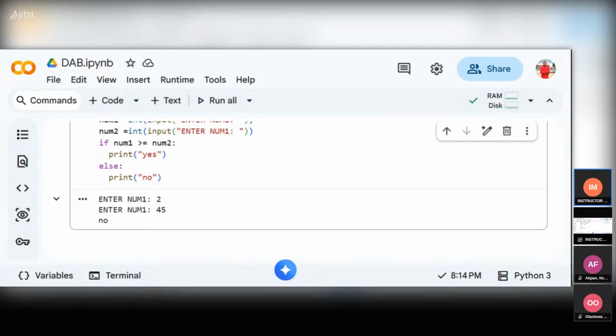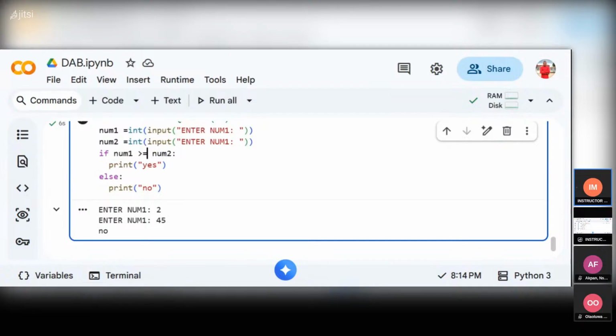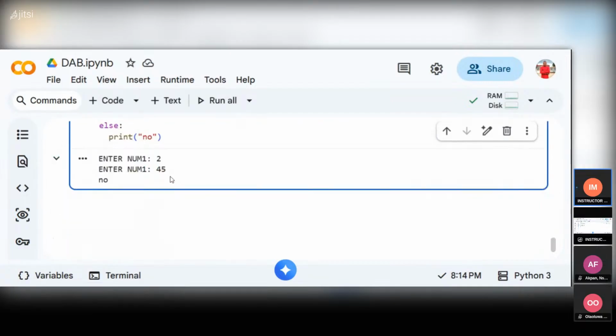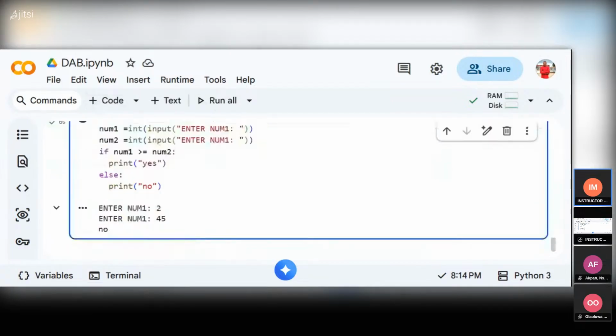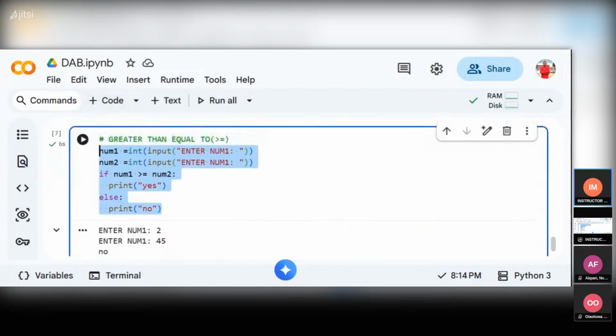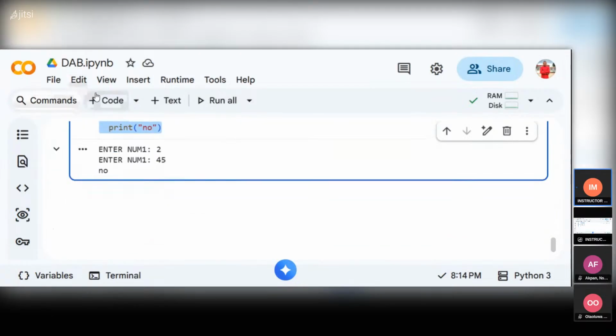We are going to do lesser than or equal to too. And now let me do not equal to, so that you can see the sign for not equal to. So I'm going to copy this, and I'll write a new code and paste it.